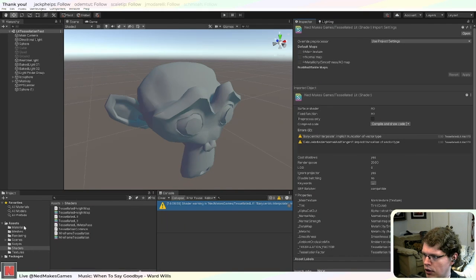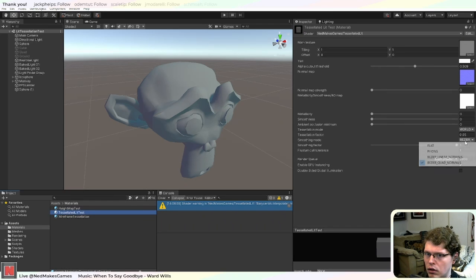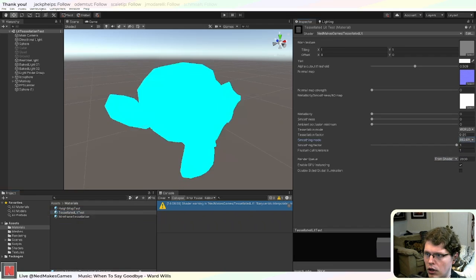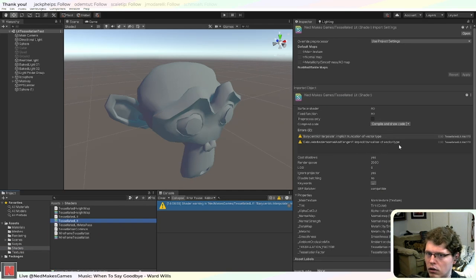Okay, what about if I change this? Well, I guess that wouldn't really change what errors the shader gives me.